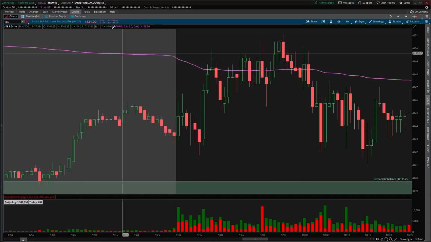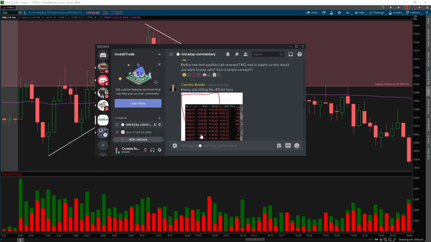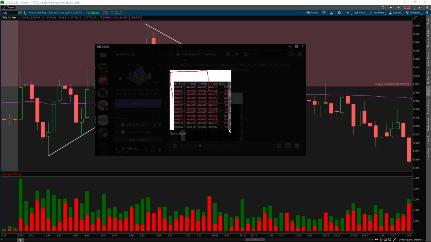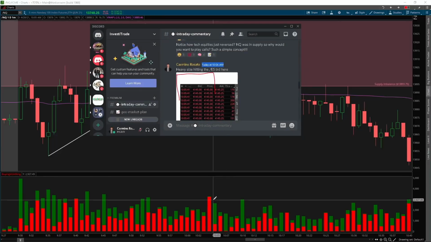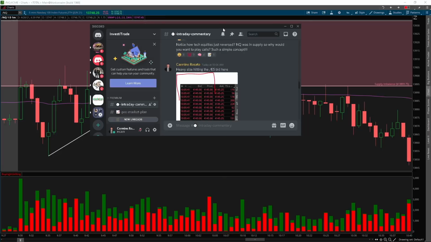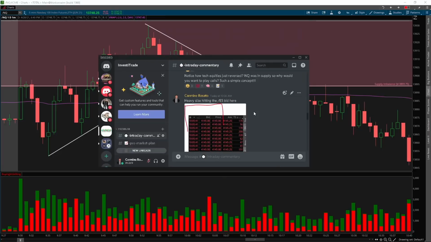But going back into the S&P 500, I did not take this trade short, but going to the overall market context, at 10:06 we had very heavy size hitting the S&P 500 bid here. Now we could see the lots over here and we could see the price all pretty much came in at the same time, which was a little fishy to me to see such large size. To put this into a little bit of perspective, this was easily over $150 million, removing liquidity from the S&P, all at 10:05 and 41 seconds. And if we were to look at the volume at 10:05, it really would confirm it, even at 10:04. So we had very heavy, aggressive sellers hitting the buyers on the bid.